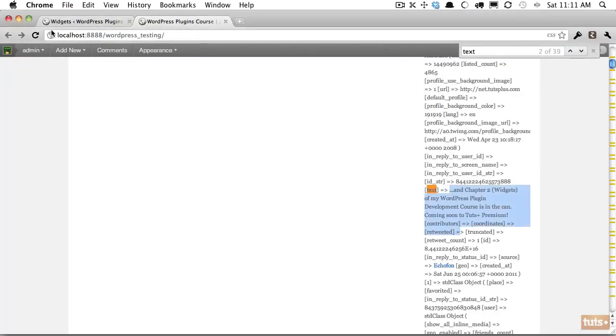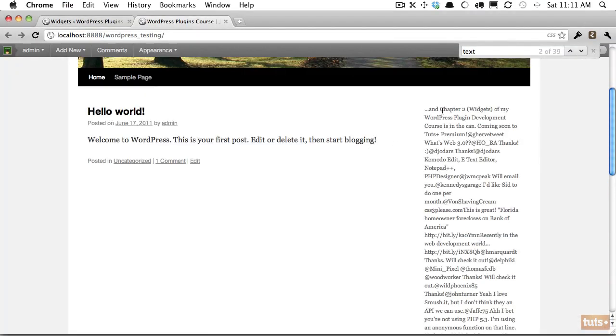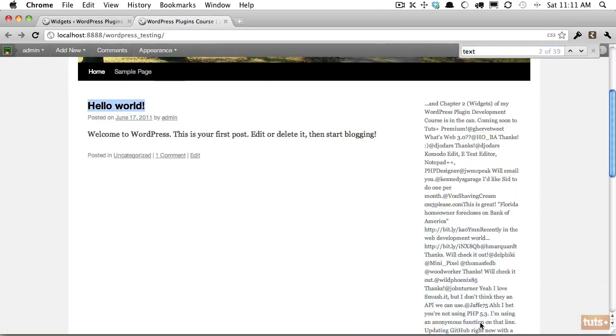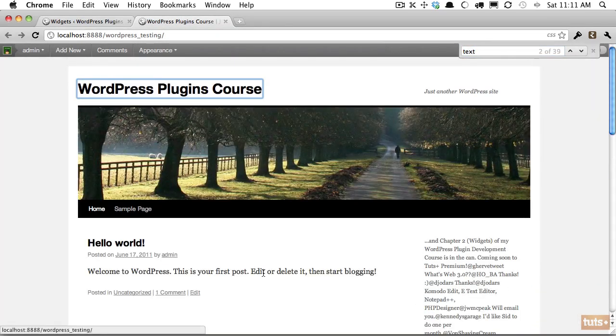Let's see what we have here. Refresh. And now at the top, you can see we have an endless string of all of our tweets, as you can see right there. Okay, good. But we don't want to echo this simply out. We obviously want to store it within an array, because remember, we are providing the WordPress administrator the ability to specify how many tweets to display, not simply 20 or 25.